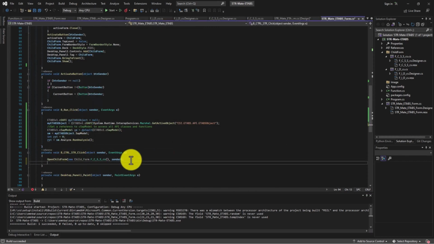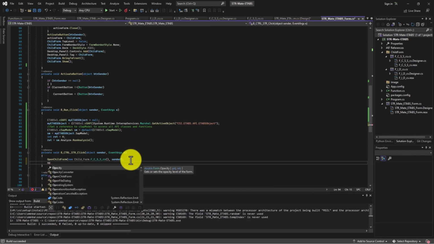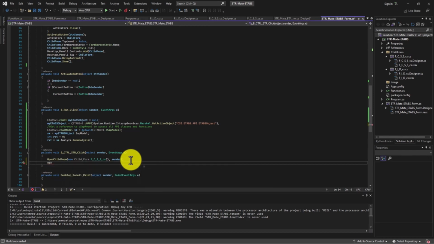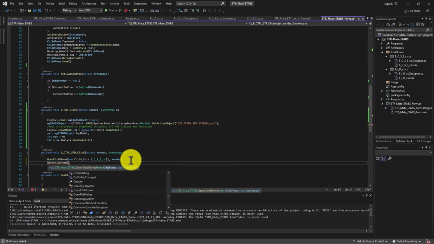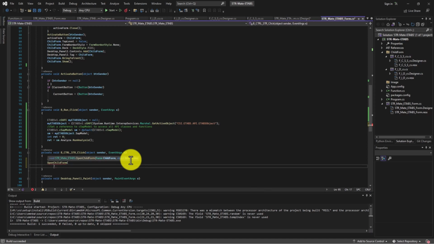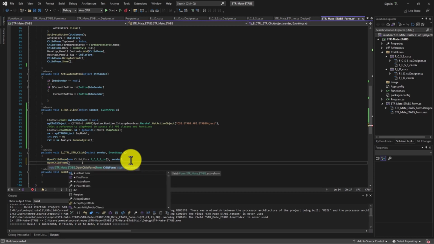Now, in the bottom control, we write shield to open this new Windows form.